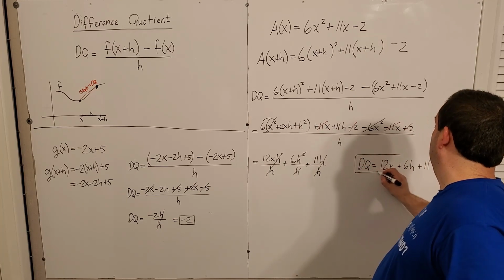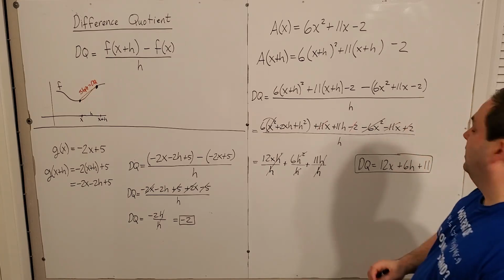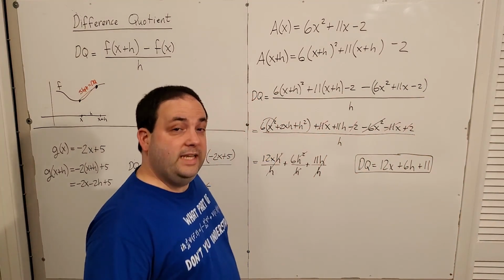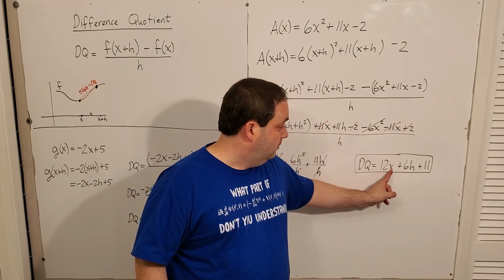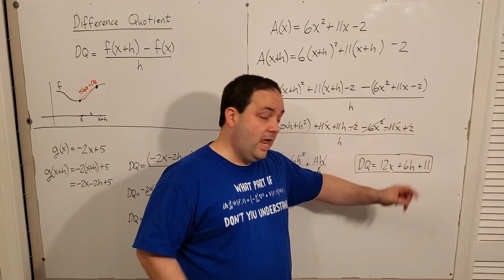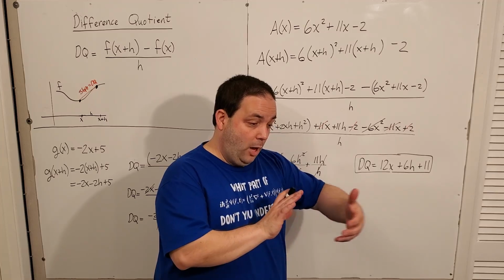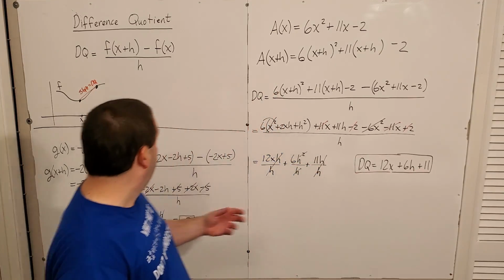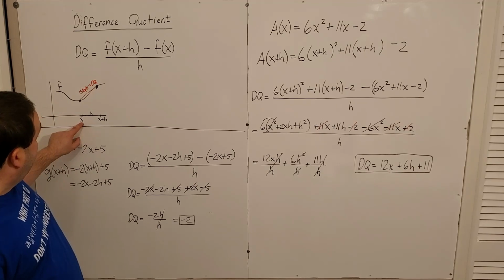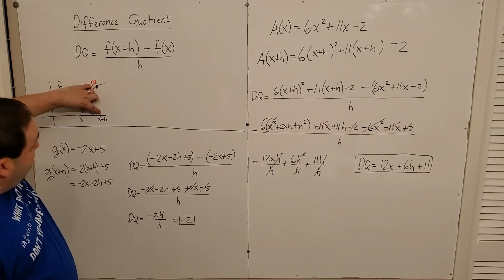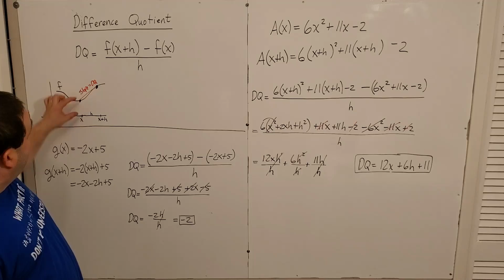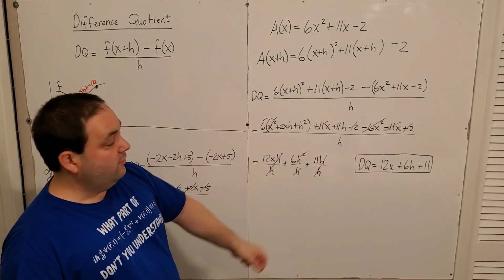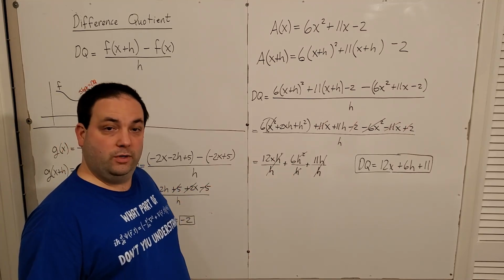This is a slope calculation for that function. The only two things you need to give it are a location, an x value, and a size of an interval, like how big of a slope you wish to measure. That would be the size of h, right? I just need to give it a beginning value and a width of the interval. I have to give it an x and an h, and I can calculate just by plugging in those two values. It'll give me the slope of this function over and over again.